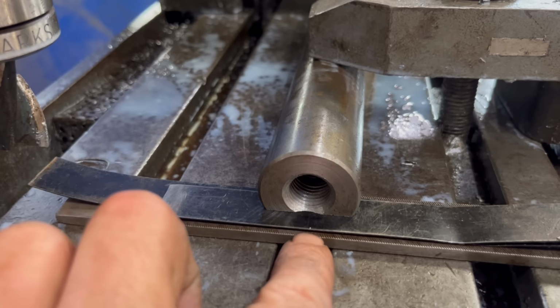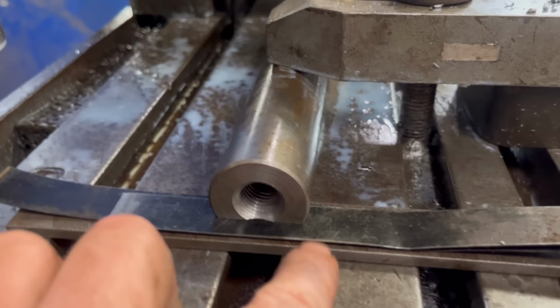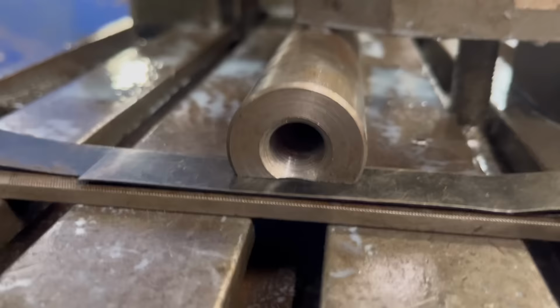So I'm just using a file and two bits of shim steel, well, two bits of thin steel, it's like packing band. I'm just sort of getting it as near as I can. I think that'll be near enough. Sort of guessing, but yeah, I think that'll do.